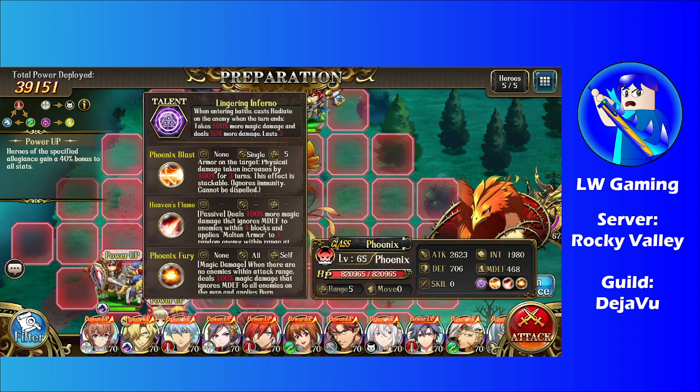There's also Heaven's Flame, which is the passive here. It deals 100% more magic damage that ignores magic defense to enemies within 4 blocks and applies Molten Armor to 1 random enemy within range at the end of the turn, which is basically Phoenix Blast's passive component. Right, after battle, of course.